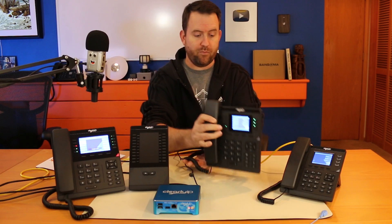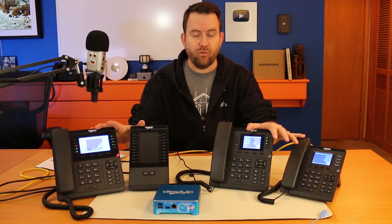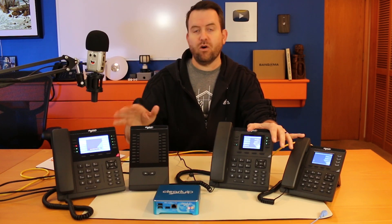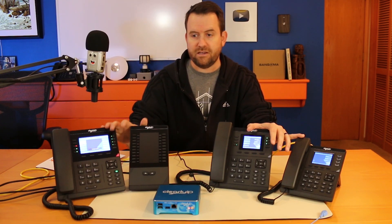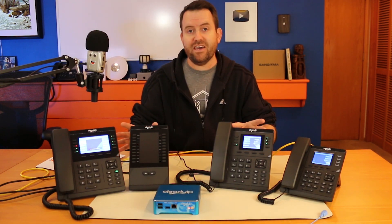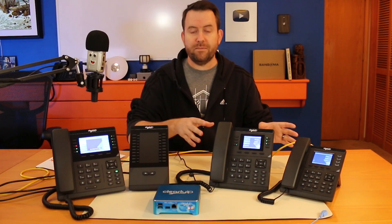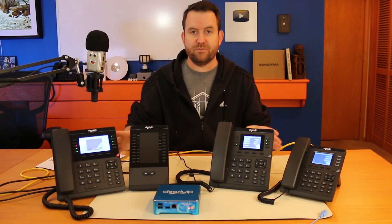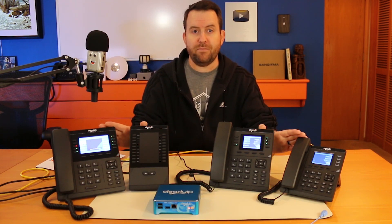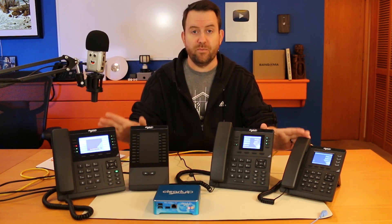There are no more separate wall mount brackets with these phones — if you need to wall mount it, you can. They all work with OpenVPN and the new HD voice codecs G.722 as well as Opus, and every single one has a two year standard warranty. All of these phones can run Clearly IP phone apps free of charge, and they can also use the Clearly Device Manager free of charge — that's basically the endpoint manager for Clearly IP phones, completely free. You don't need to purchase the endpoint manager for FreePBX to provision these phones.